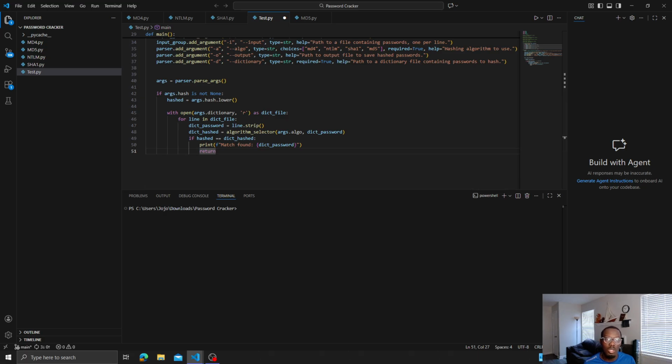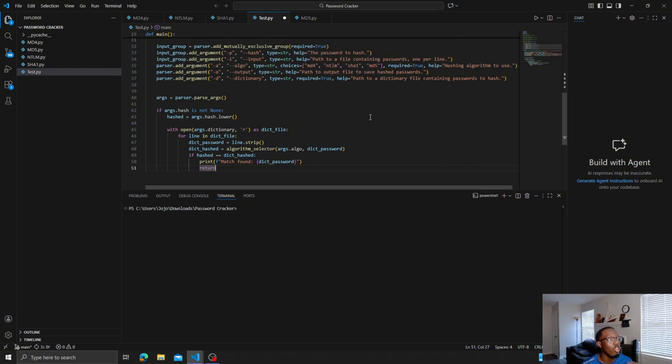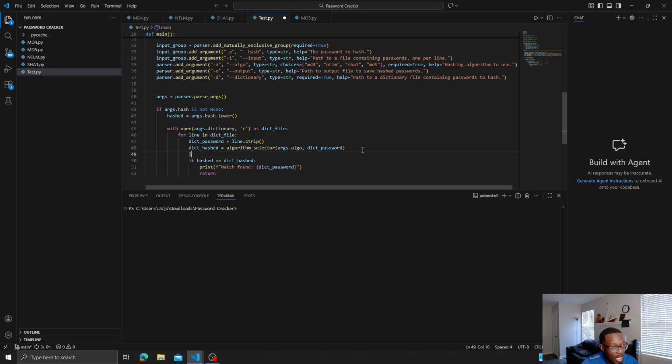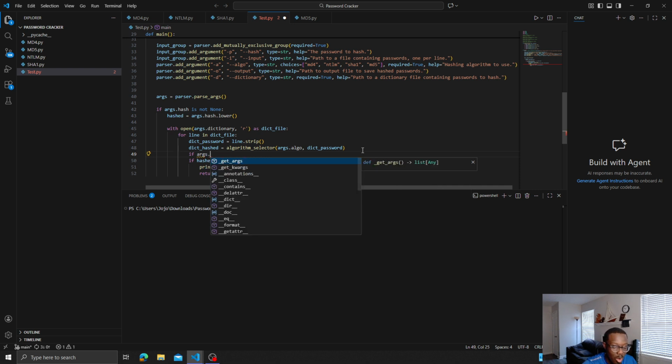Wait, I'm moving a little too fast. I'm so sorry, because I realized it also missed another key thing. As I said, our goal is to use all of these flags to their fullest. Now, I want us to make a distinction between the output and when there is no output flag. When there is an output flag, we want the information to be stored within the file. If there's not an output, we want everything to just be in the terminal. So we're going to make a little change here as well because, like I said, I trusted the computer. I should not have done that. I thought it was copying what I did before. It obviously wasn't. So we're going to do args.output, right?